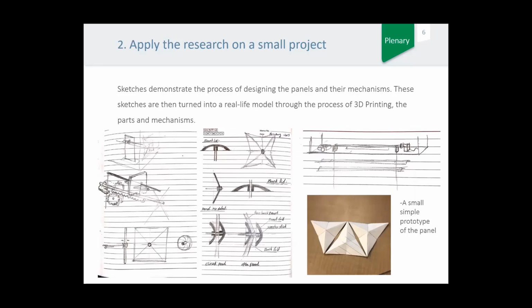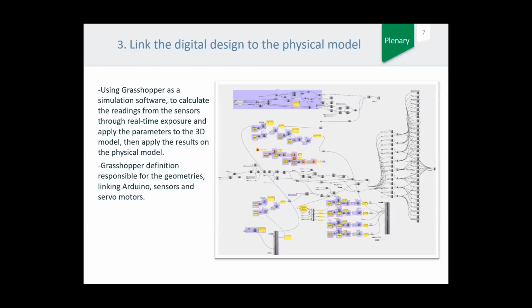See how it moves. I used Rhino and Grasshopper as the design and simulation tool to control the servo motors using Arduino.